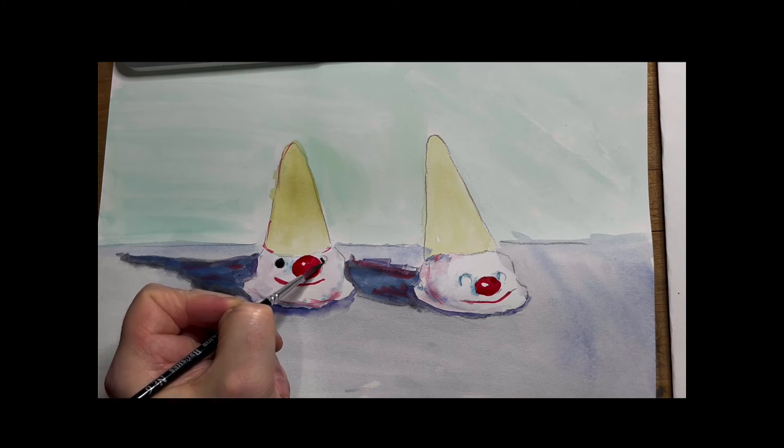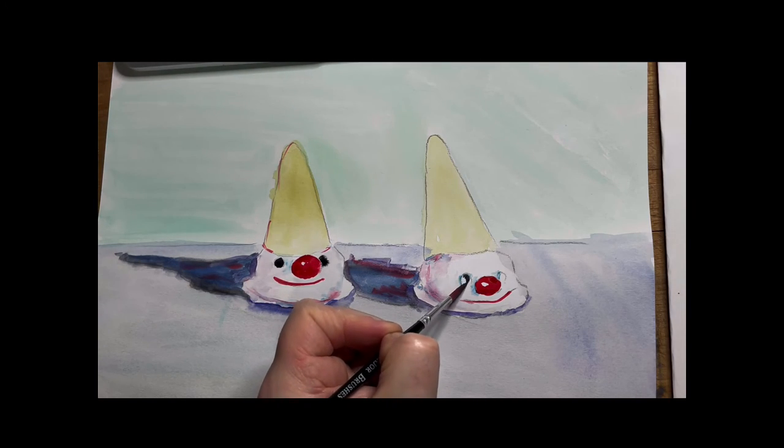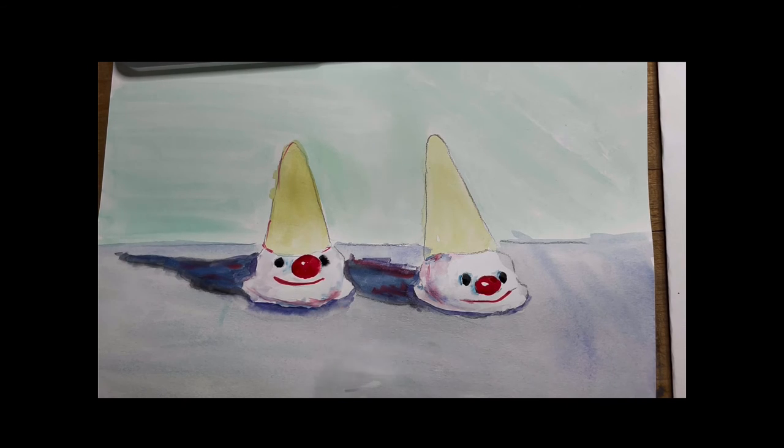They're not super perfect. Ooh, that one's a bit wet. Like that. Might just put a bit of a black line under there, I think. Just soften that.